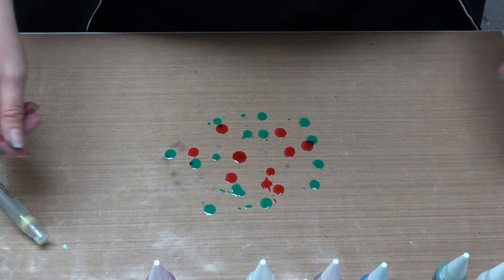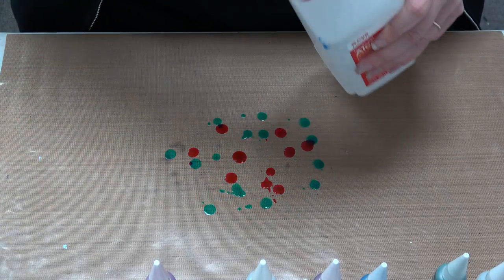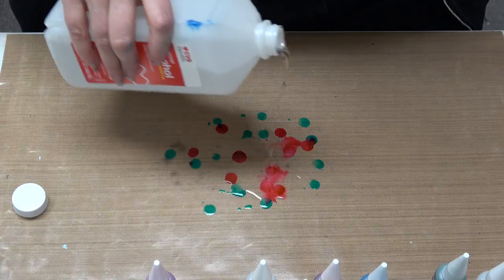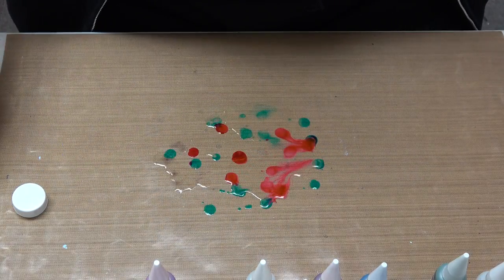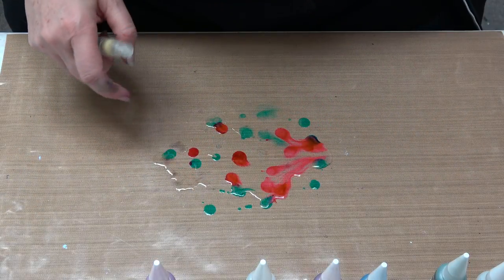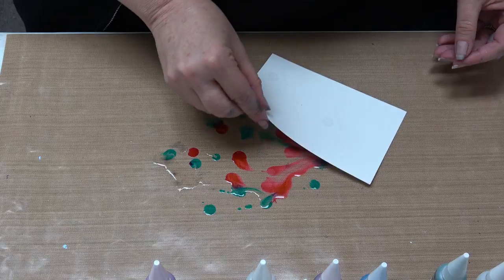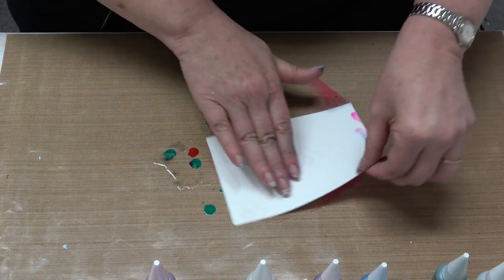And then let's take some of our alcohol. And I tend to just kind of let it go. So I'll pour a little bit. Okay, that works for me. So I've got some alcohol. You can see it already starting to blend around. And then depending on what I want to do, I can take my paper. Ooh, it's running. And I can just kind of swirl and have no idea what we're going to get.